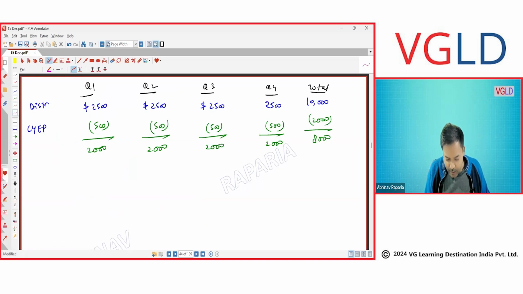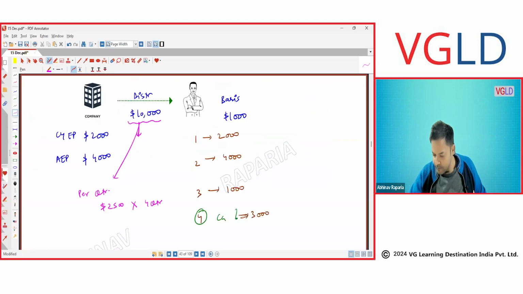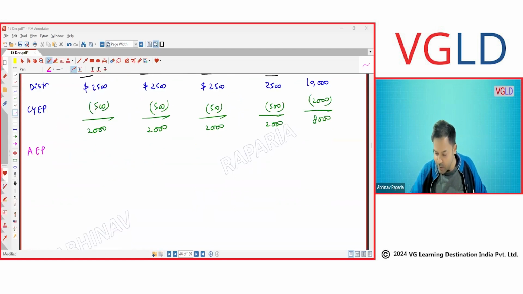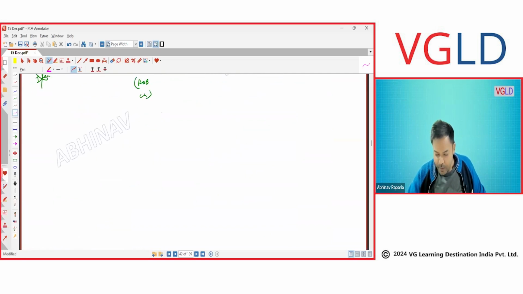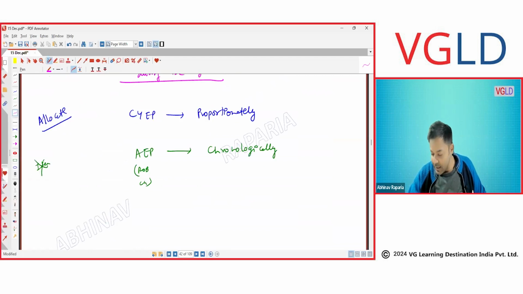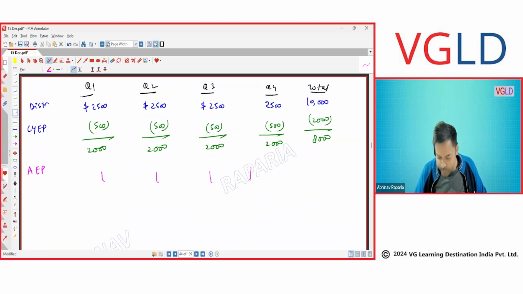Next I allocate accumulated earnings and profit. How much is my accumulated earnings and profit, guys? 4,000. So should I allocate the 4,000 also proportionately, 1,000, 1,000, 1,000, 1,000? No, no, no, no. See what they are saying? We will allocate chronologically, everyone. That means I'm not going to apportion it, guys, but I'll go in sequence. How much am I having? 2,000. So first I'll allocate that here.